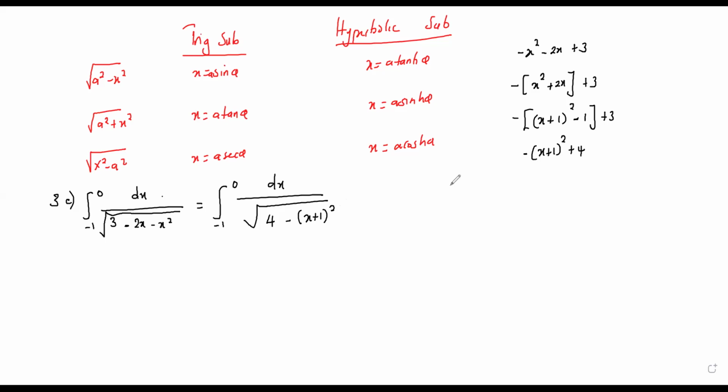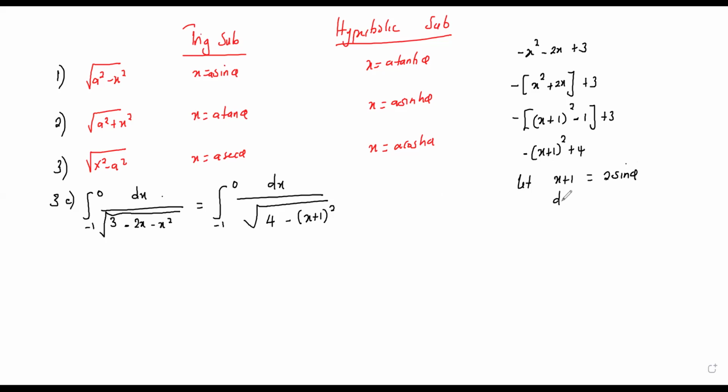You see? So when it is like that, you check which form we are in, the constant first. So it's either form 1 or 2. This is 1, this is 2, this is 3. It's either form 1 or form 2 because the constant is positive there. So now it's form 1 because we have a minus. So we let the whole x plus 1 be equal to a sine theta. Now what is our a? Our a is 2. So it will be 2 sine theta.